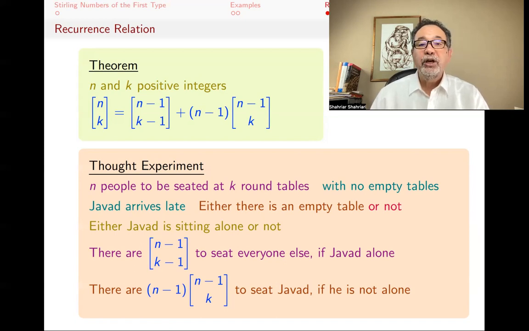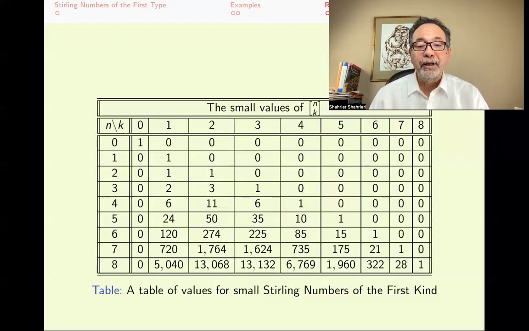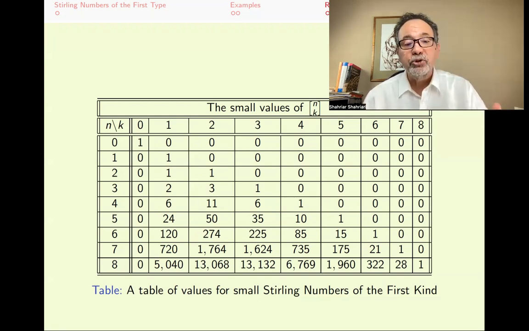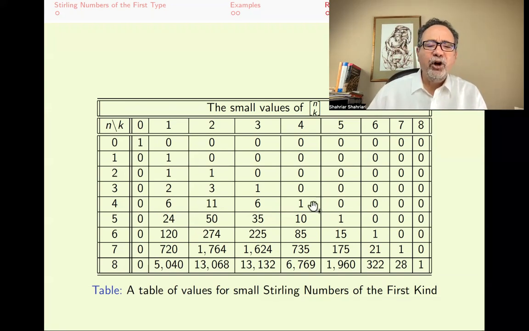Using this recurrence relation, we can, of course, fill our table up. And this table also has, like all the other tables like this in combinatorics, many properties. For example, one of the properties is that every row is unimodal. The numbers go up and then come down. And again, not all of these numbers are that obvious what they are. I explained some of them.